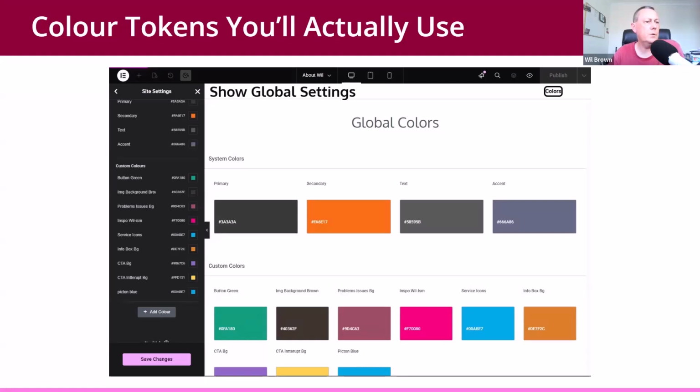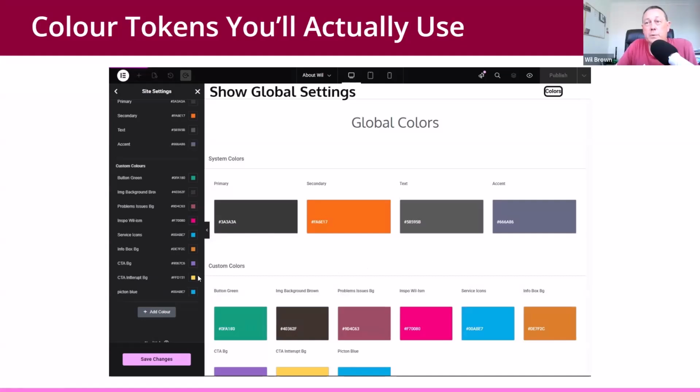Steve says, do you have a way to remember what primary, secondary, and accent means? Yeah, I wish they didn't name those, or that you could rename them, because they don't make sense. I know what text means, but I don't have a clue what primary or secondary or accent means. Accent is used in buttons, I think, which just bugs me. I don't ever use it for buttons, so I don't know what it's doing. I don't particularly pay attention to those.